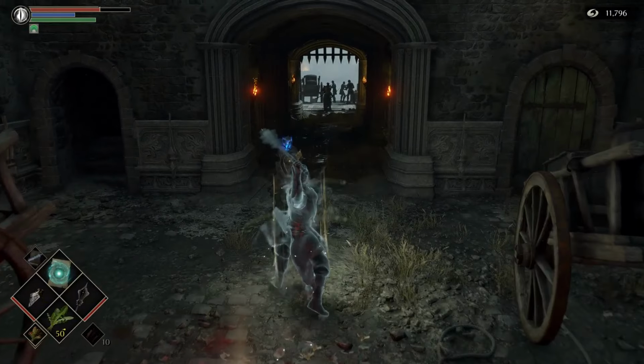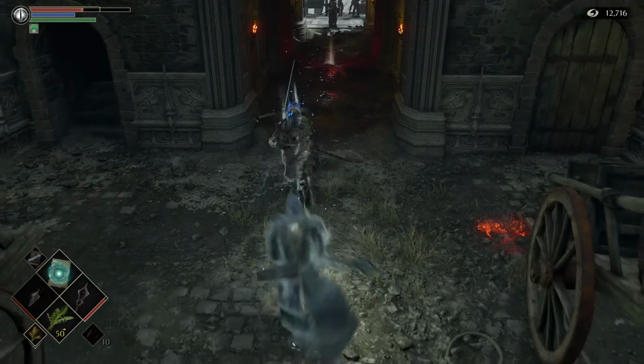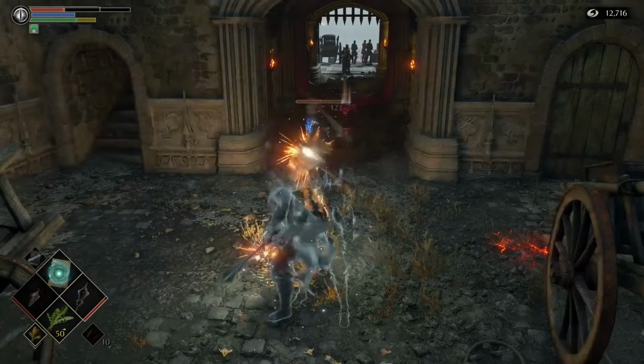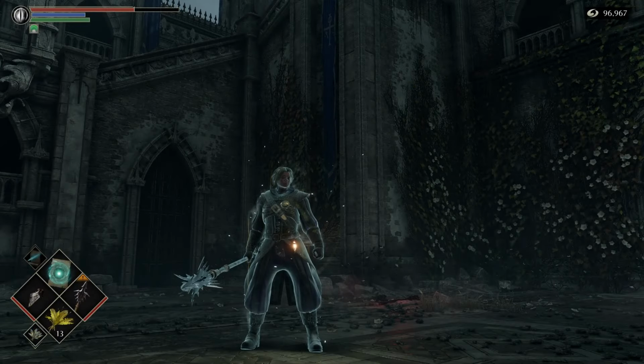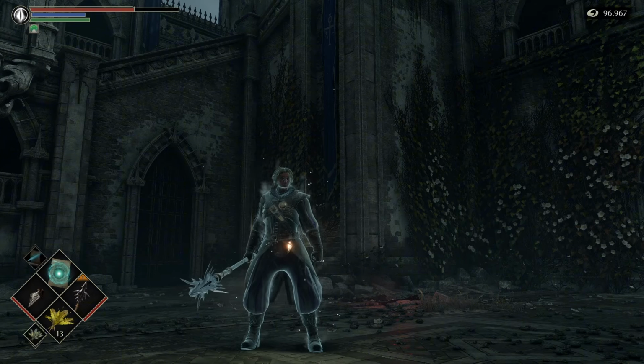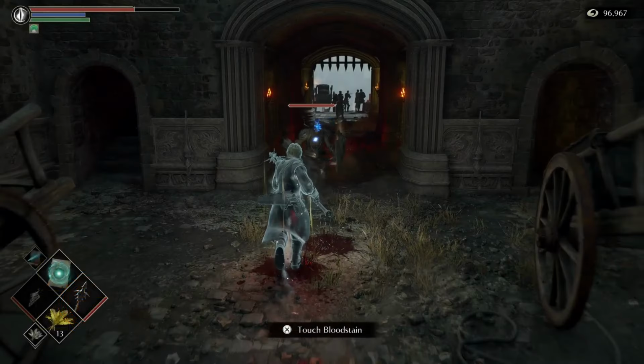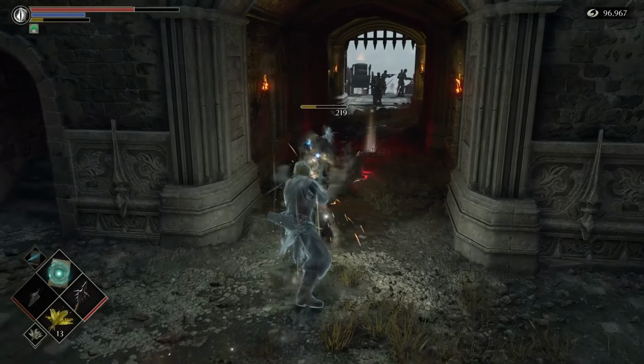Two-handing weapons for added strength and damage. See here with this enemy, I hit it one-handed for 86 damage. When I two-hand the weapon, I hit it for 123 damage. When you two-hand a weapon, you gain 1.5 times strength. So, for example, if you have 10 strength, but your weapon requires 15, if you two-hand the weapon, then you can use it to its full effectiveness.